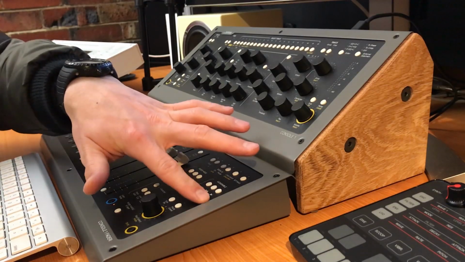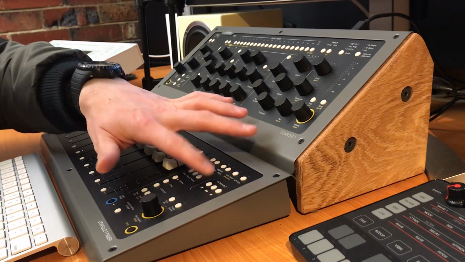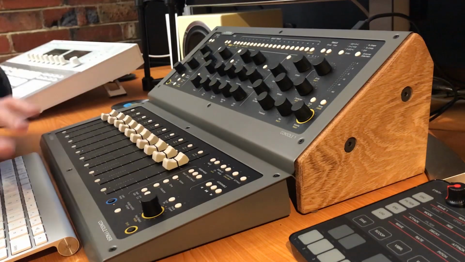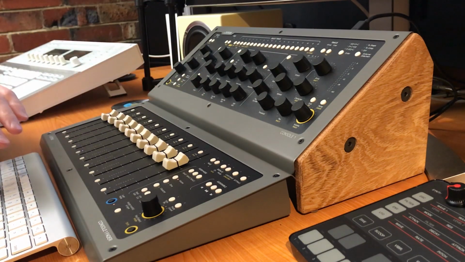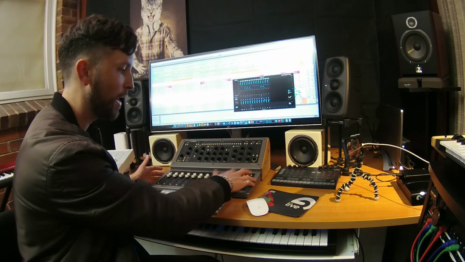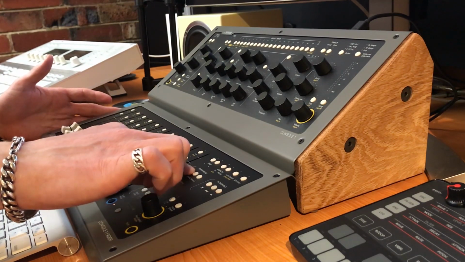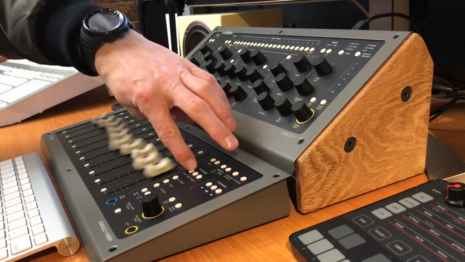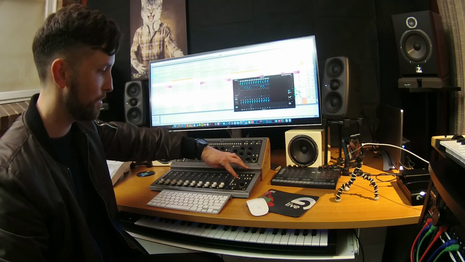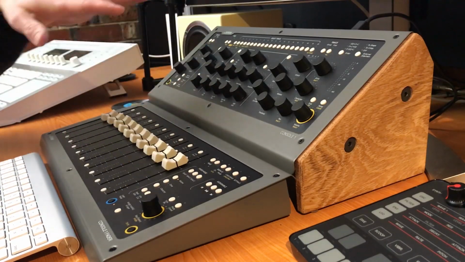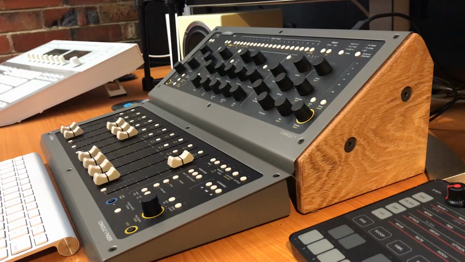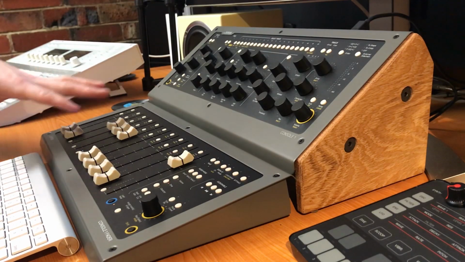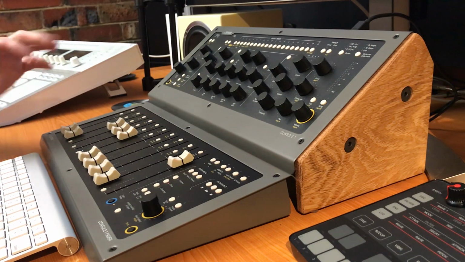So a couple of the main things I want to go over on this unit is you have an Assignable Transport section, which is here. You've got this fader mode, which allows you to go through your different layers of what your fader is actually looking at. So I'll just show you that now. I haven't got anything selected on my sends, but if I hit send, you'll see the faders go down. If I hit send 2, faders go down, send 3. Again, there's nothing on my sends. I can select drive. Now drive takes us here. You can see some things have drive on them and some things don't.